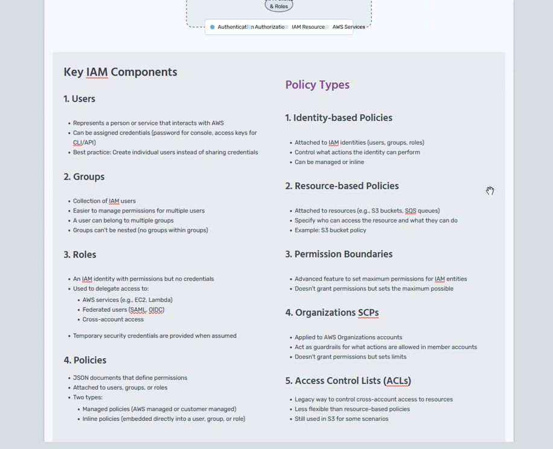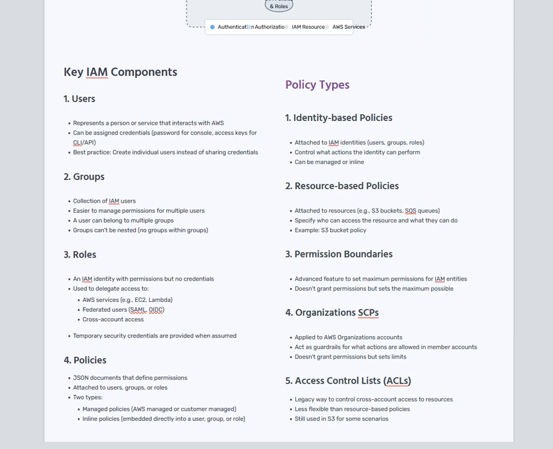And then we move into roles. A role is an IAM identity with permissions but no credentials, used to delegate access.